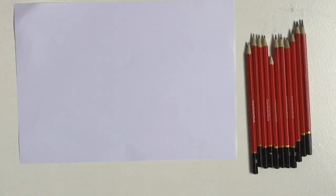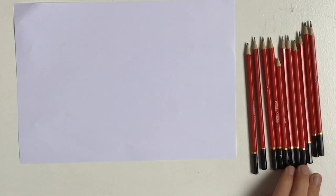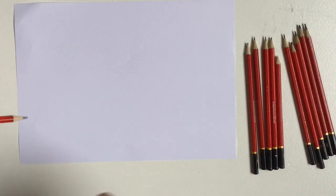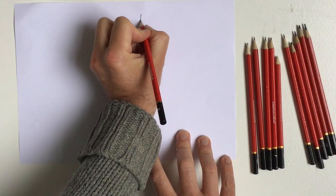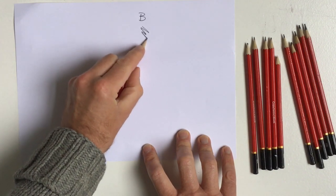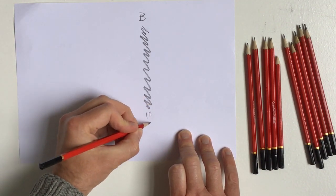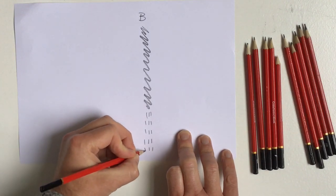Before you get started with today's task, you might want to have a play around with any pencils that you've got and think about which one's going to work well for you. So I'm going to have a little go with these ones just now, and you don't have to do any drawing here, you can just do some mark making. So this one is a B. And so I might want to mark so I can get quite a dark line with that one. You can have a little play around, holding it in different ways as well. Making some marks, drawing some lines. Have a little experiment with them.